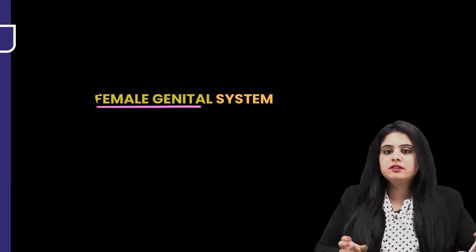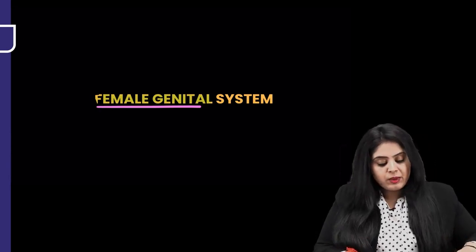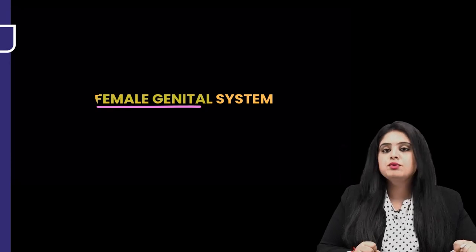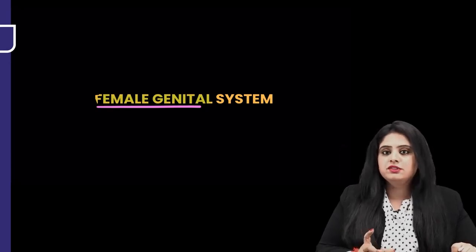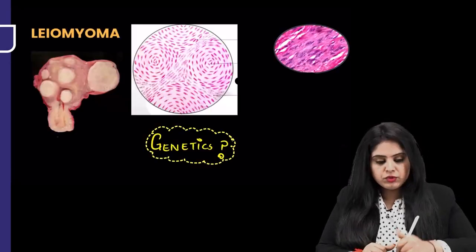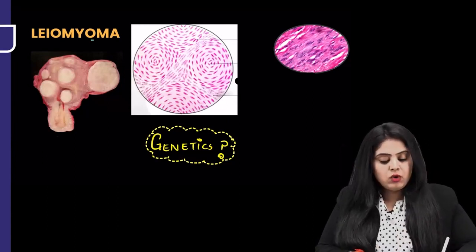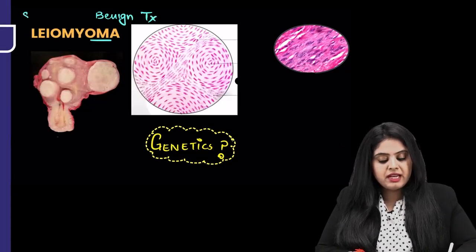Whatever we are going to study here is going to be a complete copy paste in the male genital system as well. So when I come to the female genital system, before I jump on to the ovarian tumors, I first want to tell you something about the uterus, and in the uterus I want to talk about the most famous pass-fail question, and that is leiomyoma. Leiomyoma, oma obviously means a benign tumor, and leiomyo basically means it's a benign tumor of the smooth muscle. It is a smooth muscle benign tumor that you have.